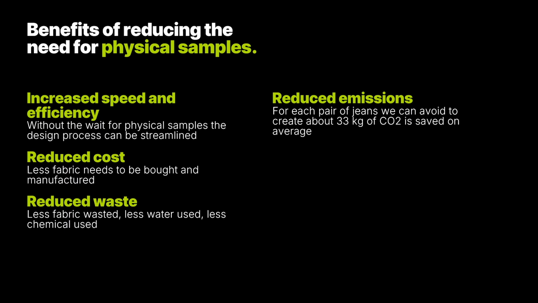So yeah, the benefits, of course, reduced emissions, reduced waste, but also things like reduced costs. You don't need to buy or produce as much fabric. You don't need to go through the entire process of creating all these samples, shipping them, all the other things, approval and sending back. It's a lengthy process, and if at any point during this process something is incorrect, you need to start over. There's no saving your progress or anything. You just need to do it again.